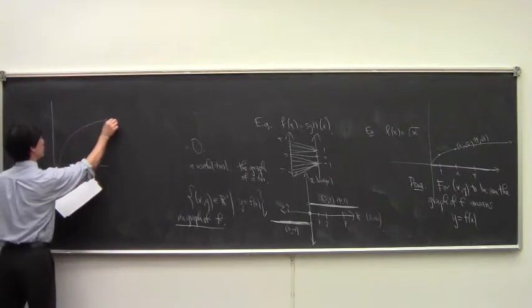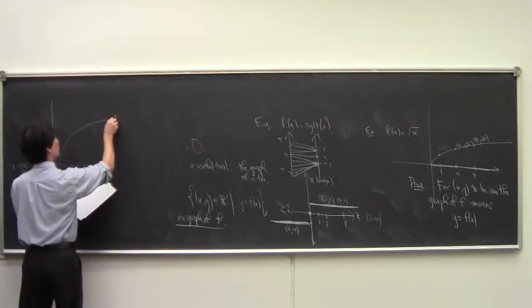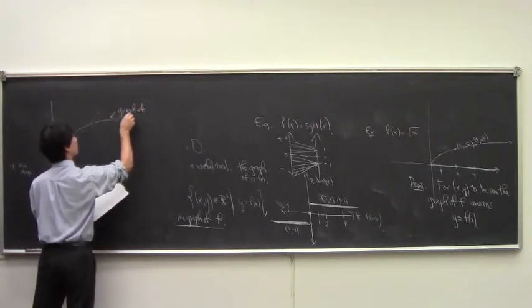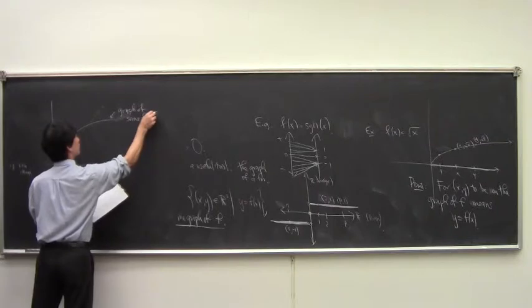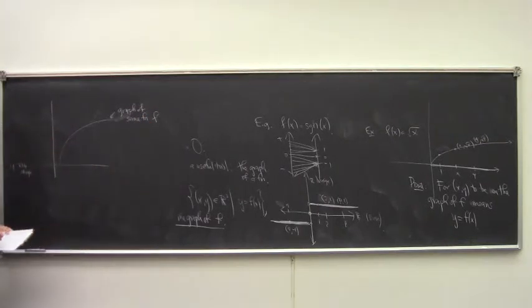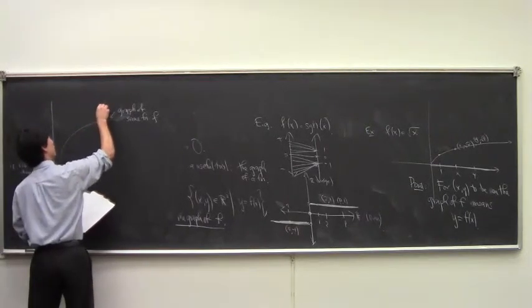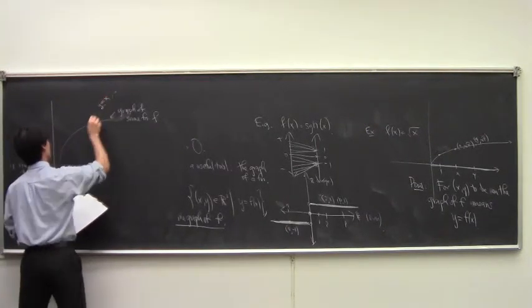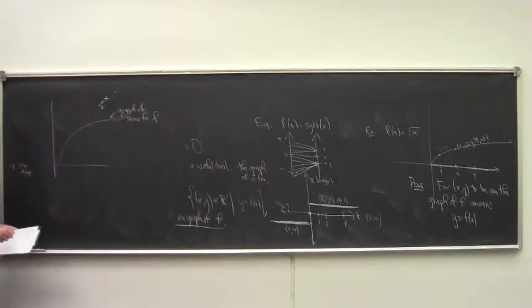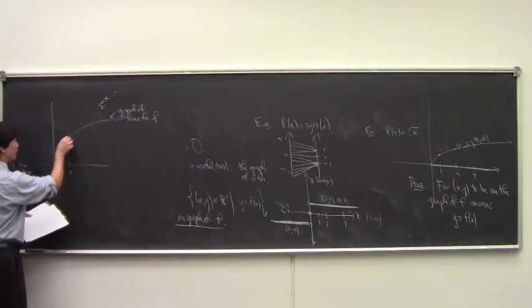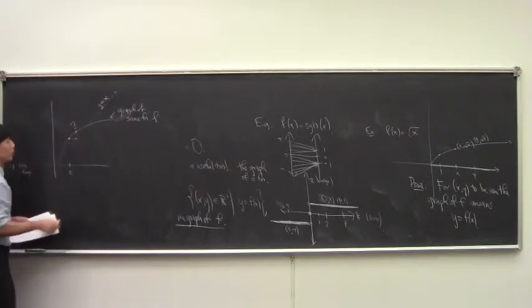Okay, so suppose you have some function here. Here is the graph of some function f. And this is the line y equals x. This dotted line is y equals x. If I start out at a and I go up to here, and I go to the line and I go up to here, what are the coordinates of this point?